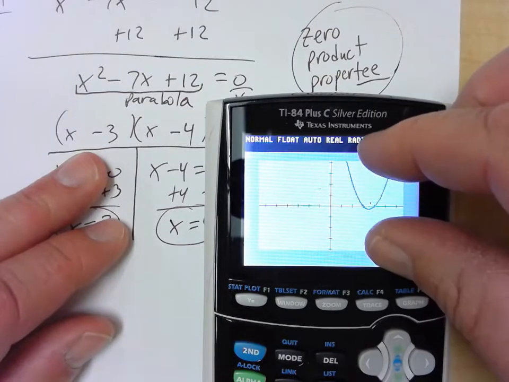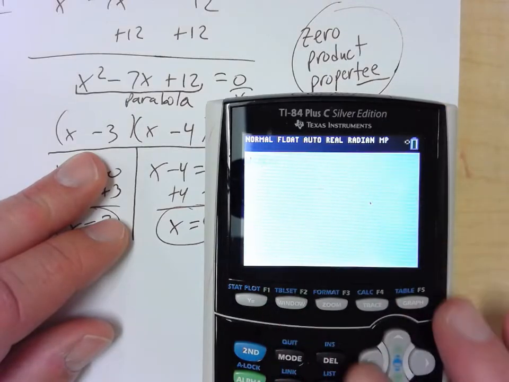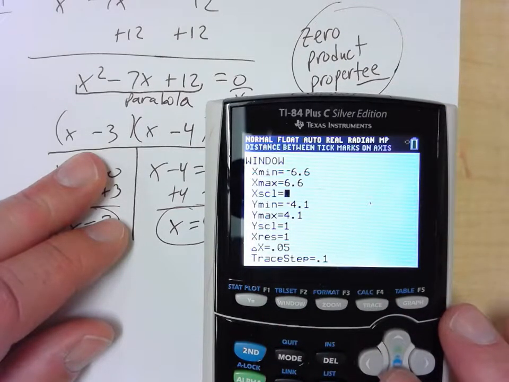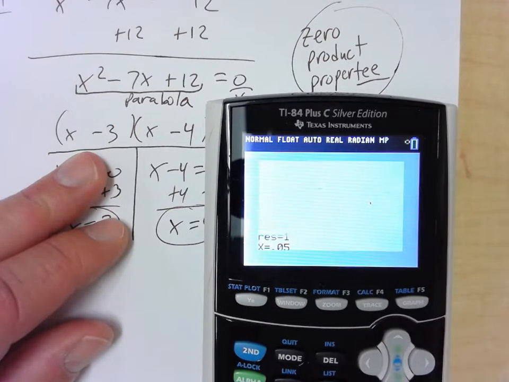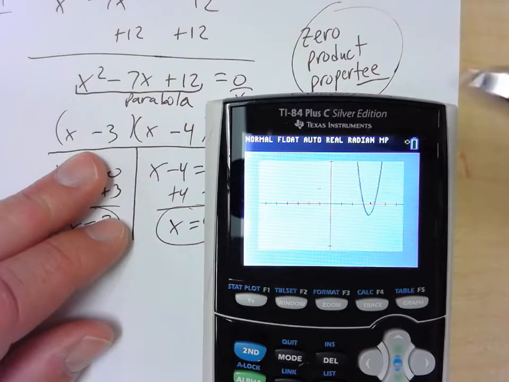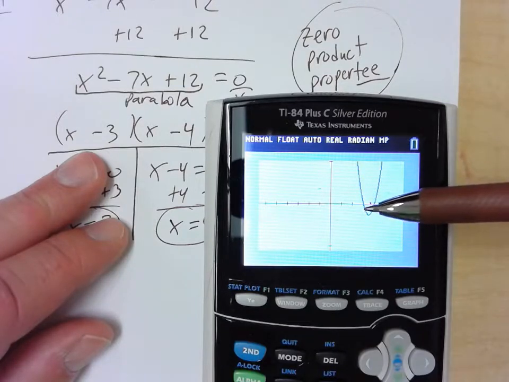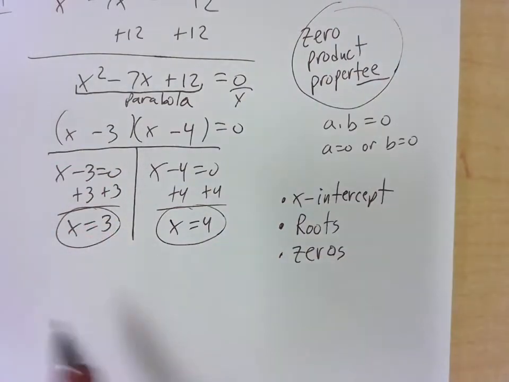I can even stretch this out a little bit. Go to the window key, and let's make this negative 1.1 and 1.1. So we'll really stretch it out in the y direction. X direction I left alone, so you can see how it crosses. You can see how it crosses better at the 3 and 4. 1, 2, 3, 4. So it crosses at 3 and 4. So that's what we just found related back to the parabola. Excuse me. All right, example 2.